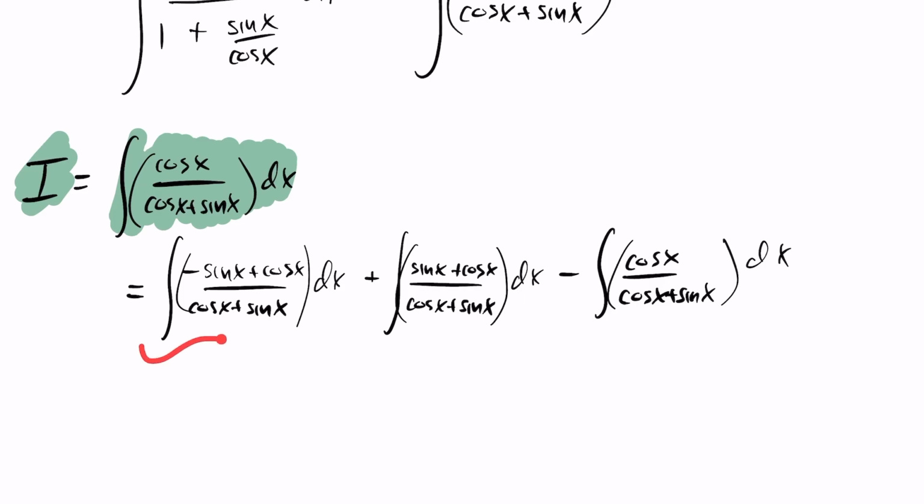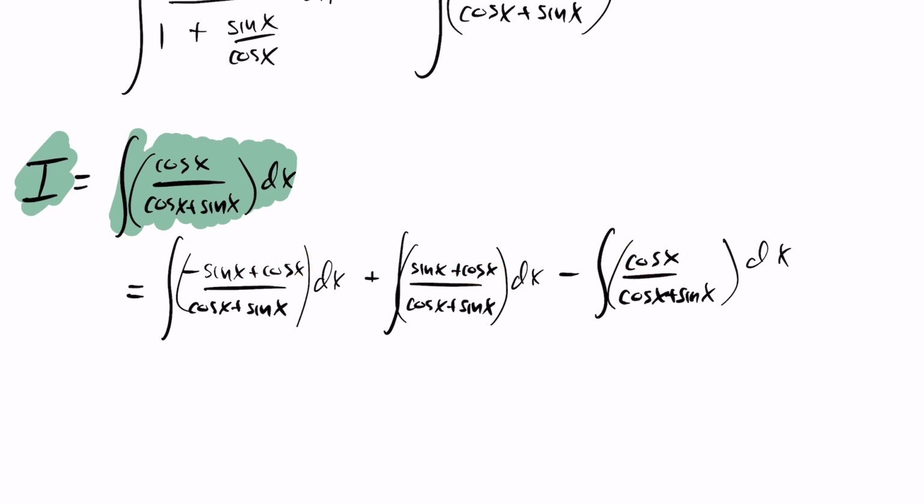So what I'm saying is this right here, the integral, is going to end up being the ln of the absolute value of cos of x plus sine of x. That kind of worked in our favor here. I added this in just to cancel off the sine of x, so I didn't change the question. And then I ended up creating a double cos of x, so I had to subtract one off.